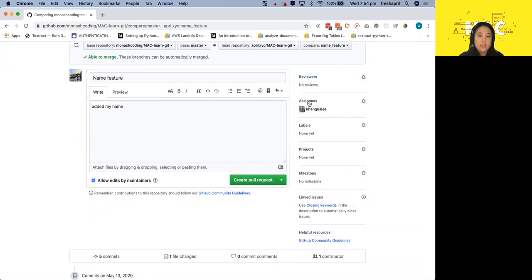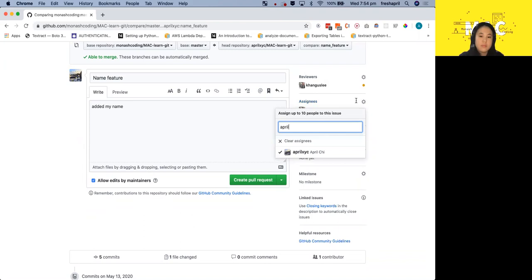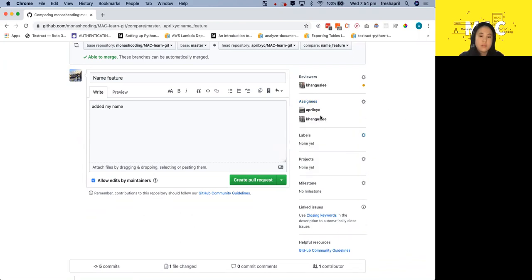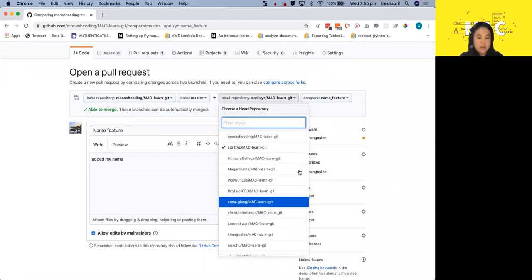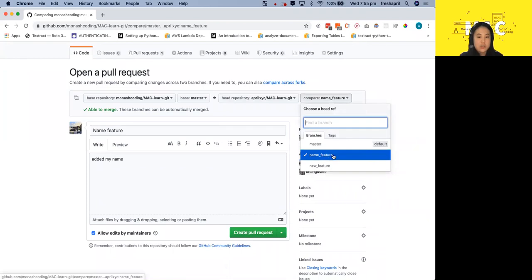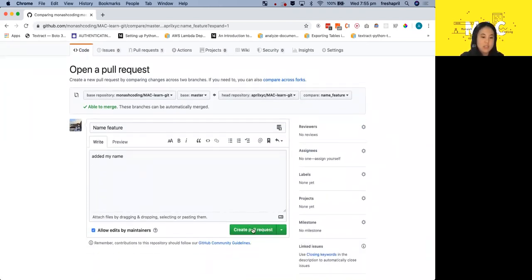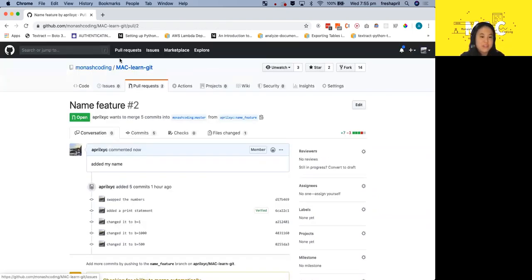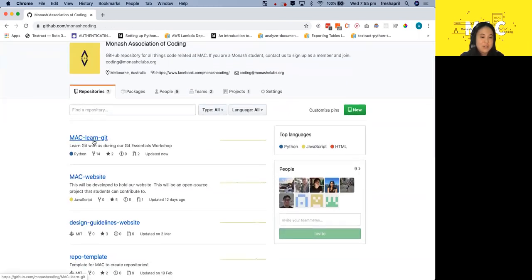Whoops, sorry. Assignee is the person who's doing it. So that should be me. So it's both of us. Cool. And then you just click create pull request. So make sure here, I can see all the stuff that you guys made, right? Make sure you choose the right branch that you want to put into it, and then just basically create pull request. And this is a very, very rough gist of it. Sorry guys, I'll probably make a part 2 if you guys want to know it too.